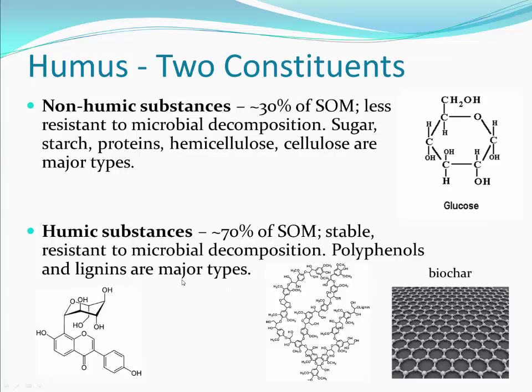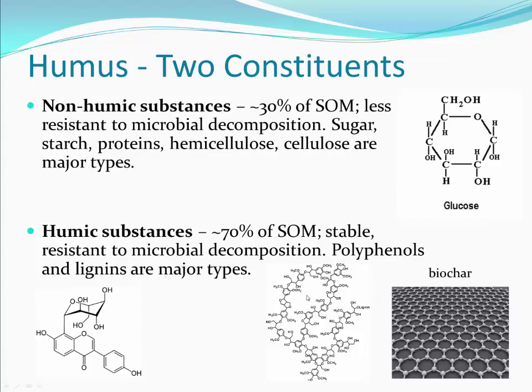Well, humic substances make up 70% of the soil organic matter, by far the dominant amount. These are the ones that end up as stable compounds. They're resistant to decomposition, and we have polyphenols shown on the lower left. And what you see here is these rings where we have shared bonds and double bonds, and those are very difficult to break down. Here we actually see a glucose molecule attached, but these larger rings are the ones that are so difficult to break, these bonds.